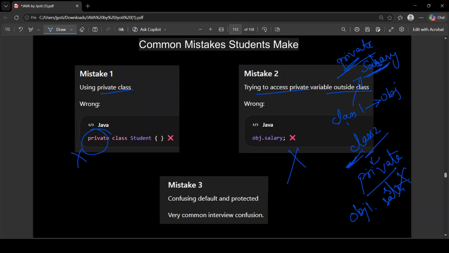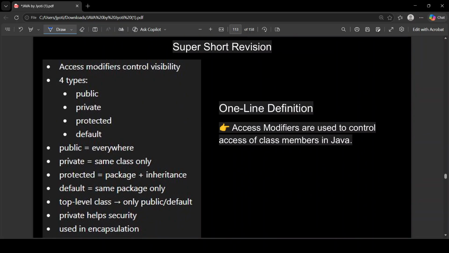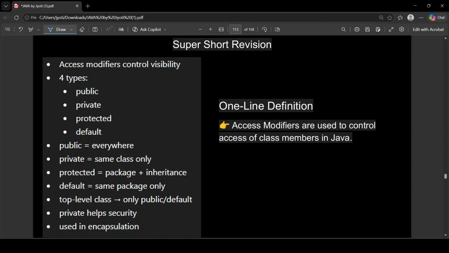Okay, and sometimes people get confused in default and protected, but now I think everything is clear so far. So last super short revision is access modifiers basically controls the visibility. Like public is accessible from anywhere. Private, we have seen that it is accessible only in the same class, neither in other package or subclasses.